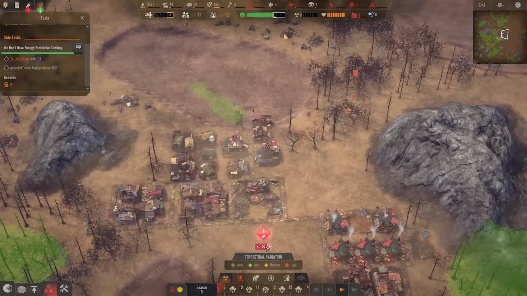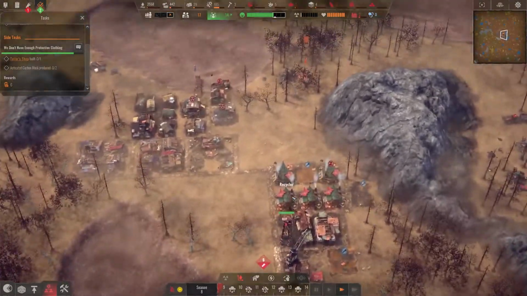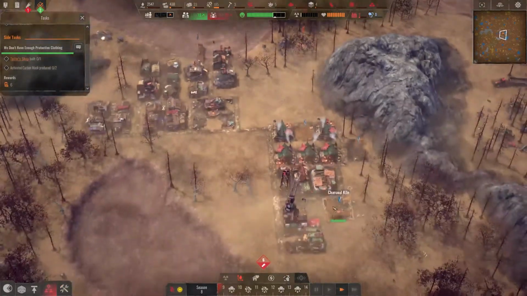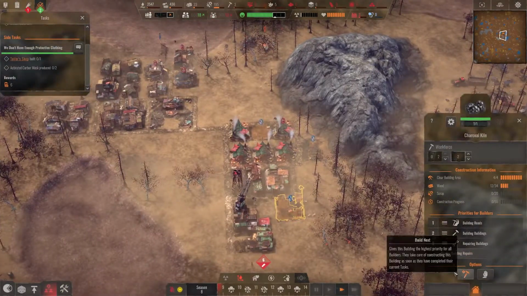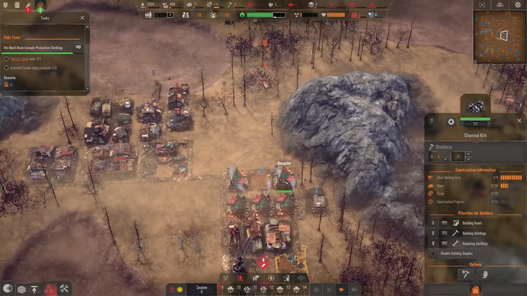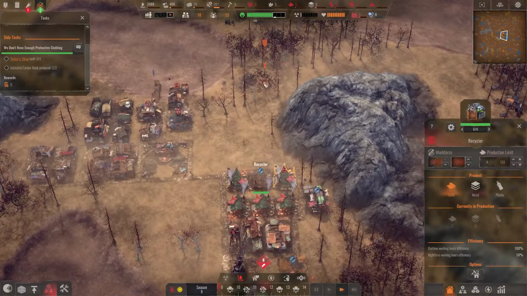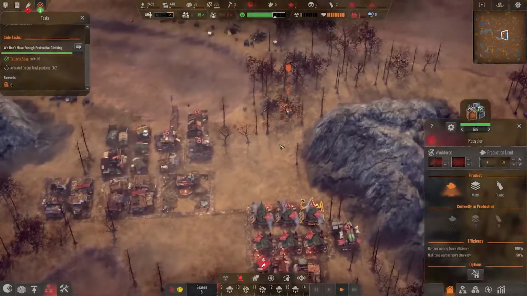Settlers are very, very helpful. You just need to make sure you keep a healthy amount of them and that you can support them. Starting to get radiated, which is not ideal. For settlers, it's good.